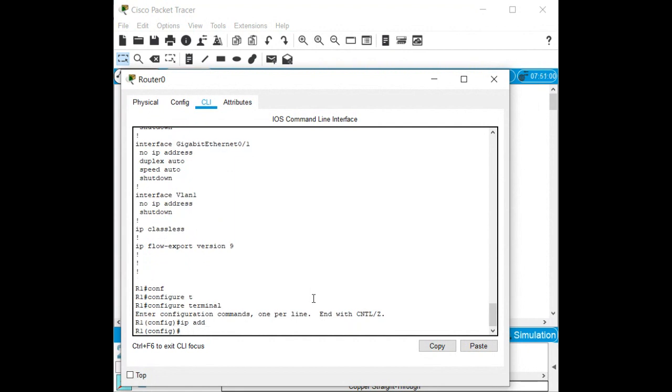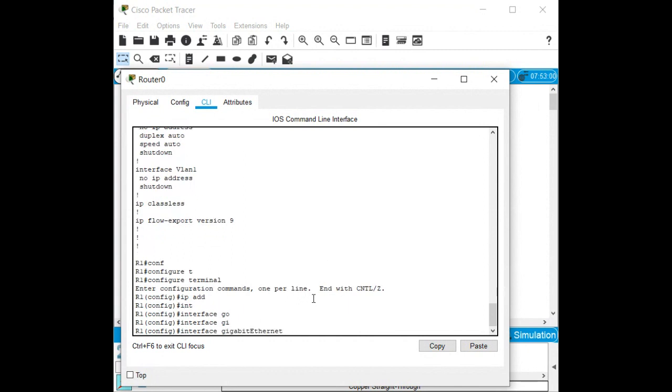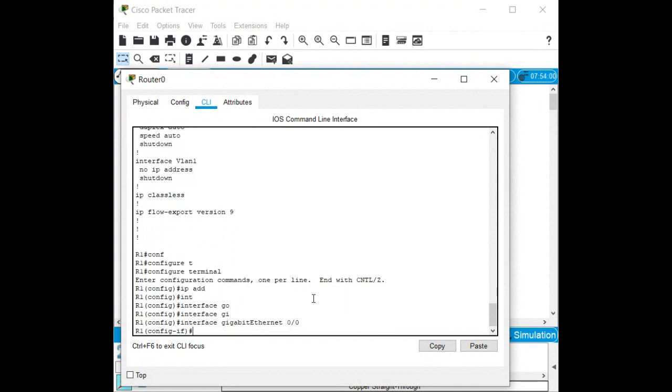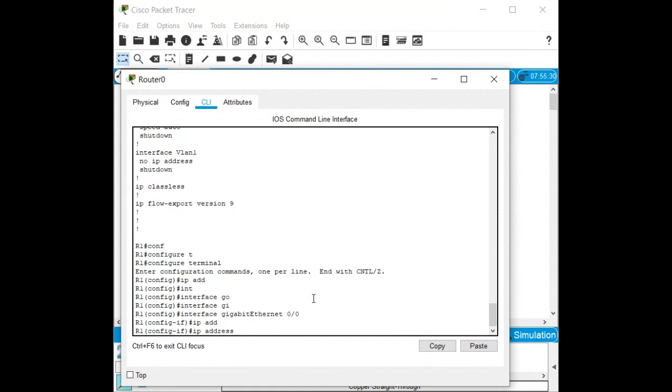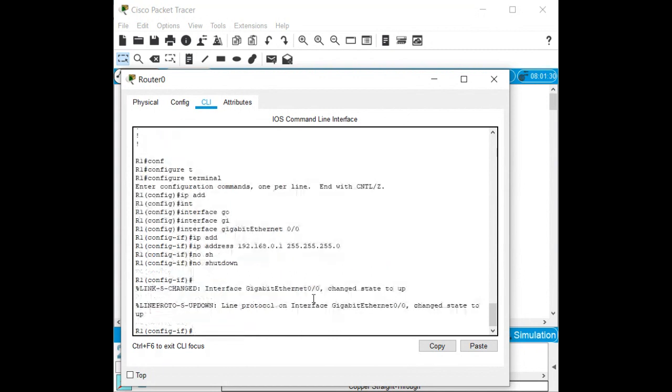Oops, I have to say interface gigabit Ethernet 0/0. And now I can say ip address, and it's supposed to be 192.168.0.1 with your normal subnet mask. And we have to type it. You can't type /24 here. And I'll activate it with no shutdown.